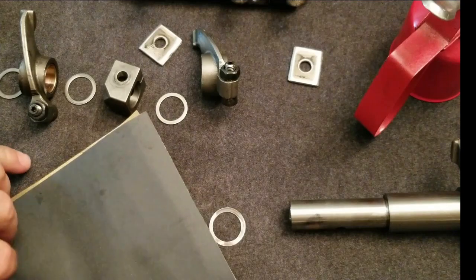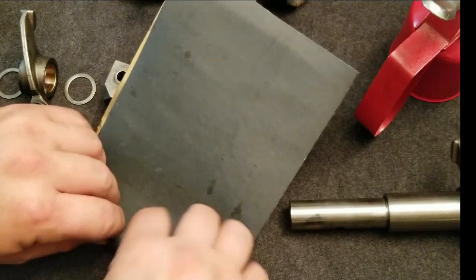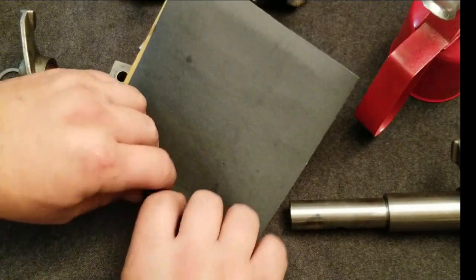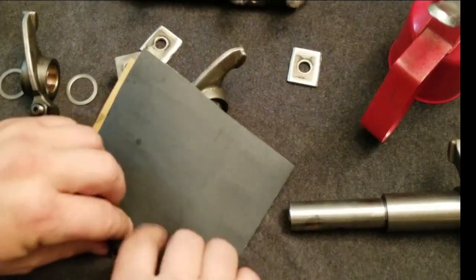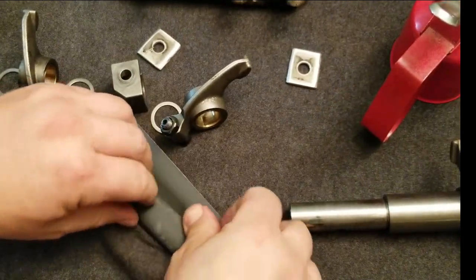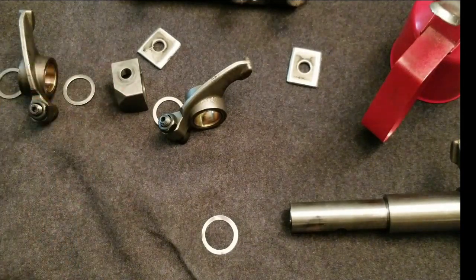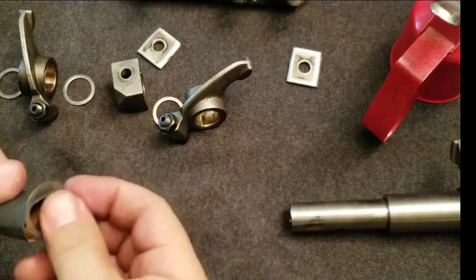Real quick. Deburr the inside. And this will also true up the shim itself, where it might not be perfect. Run this around a few times and it should true it up.